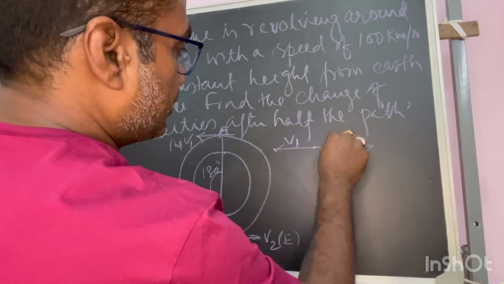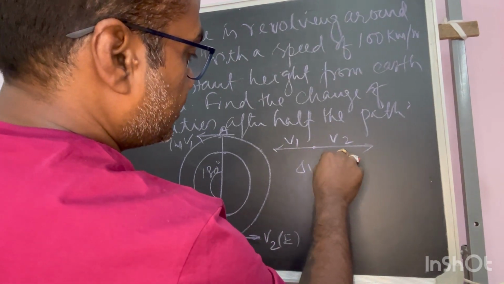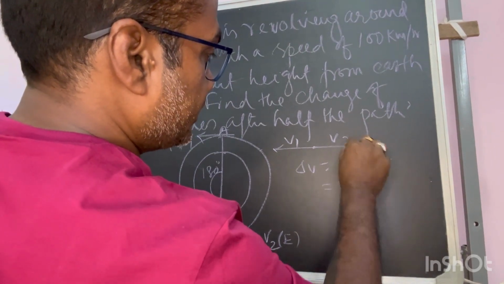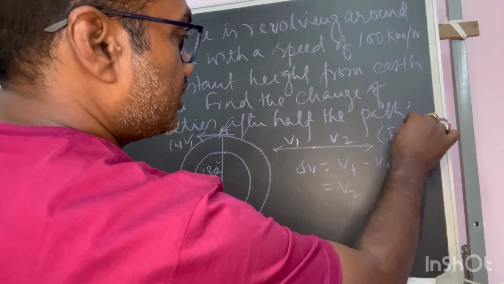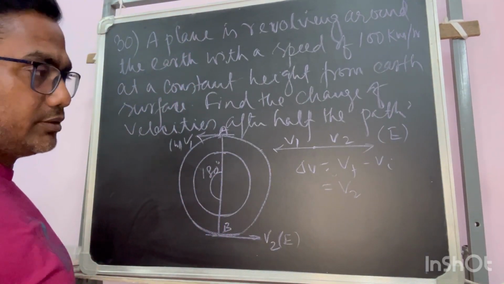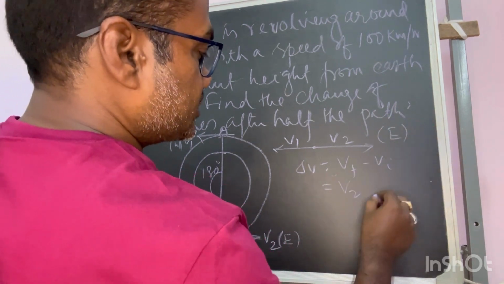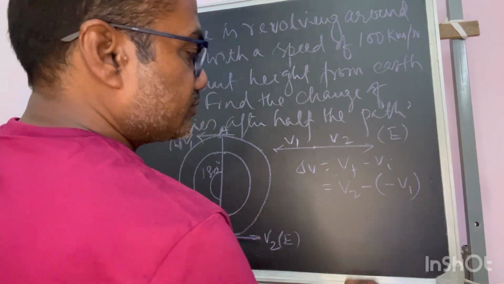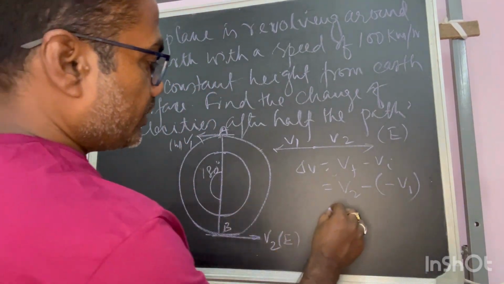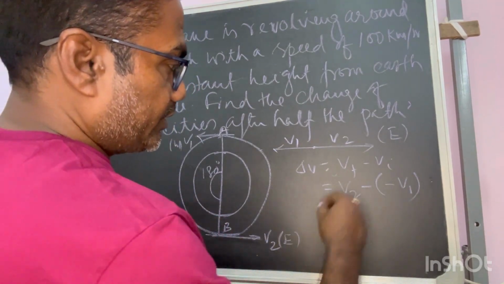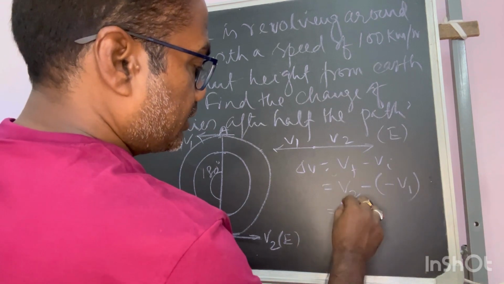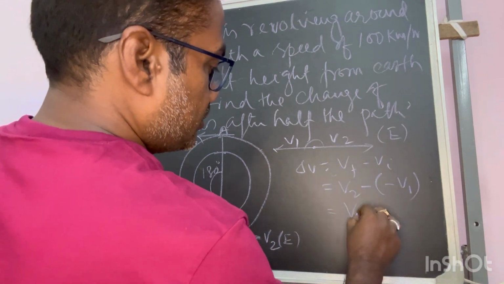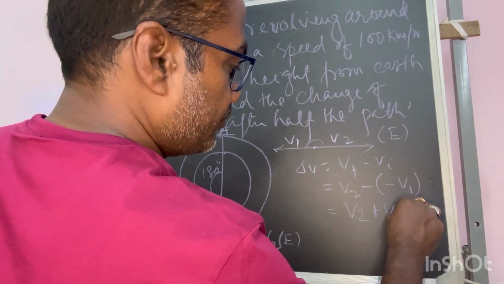So if I take this as v1, this as v2, the change in velocity I can calculate as v final minus v initial. What is v final? It is v2. I am taking this as the positive direction, eastwards, as per the standard orientation, the positive x. So the opposite velocity has to be followed by a negative sign, because we are taking vectors. Vector addition is linear here, so directly you can add algebraically, because the angle in between is 180. So ultimately this will turn to v1.